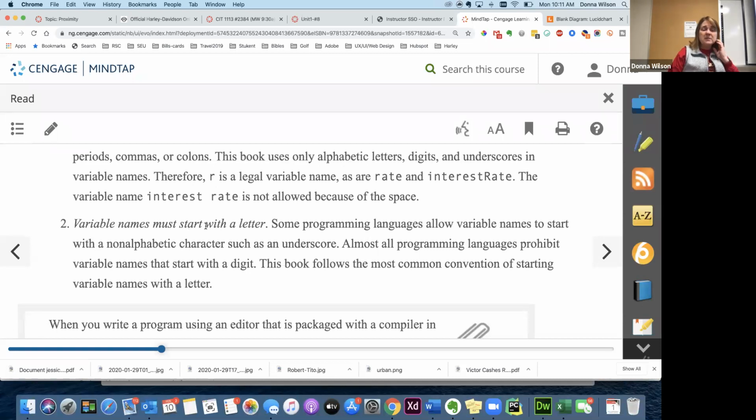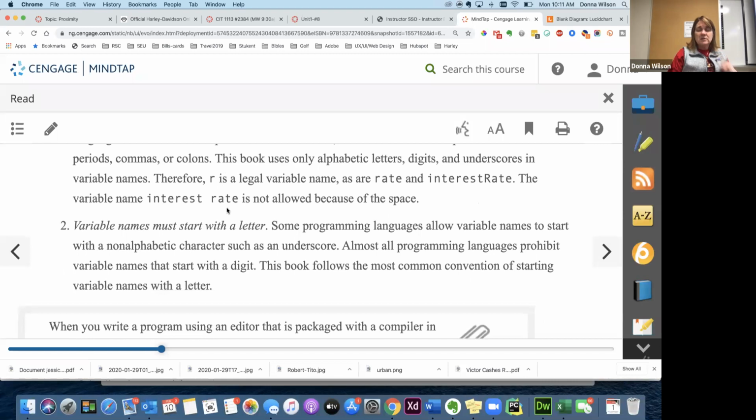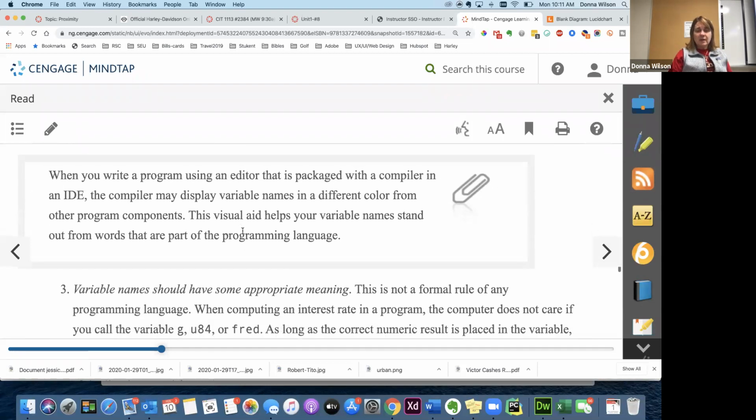Variable names must start with a letter. So up here it said they must be one word, which means no spaces. They must begin with a letter.